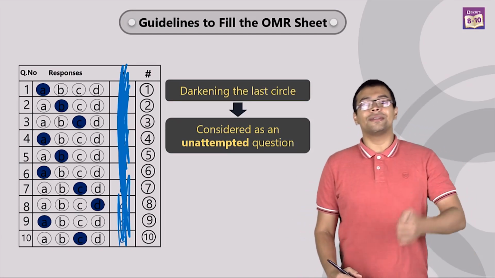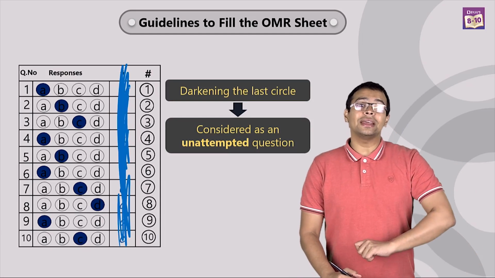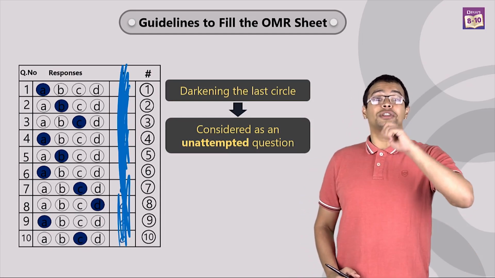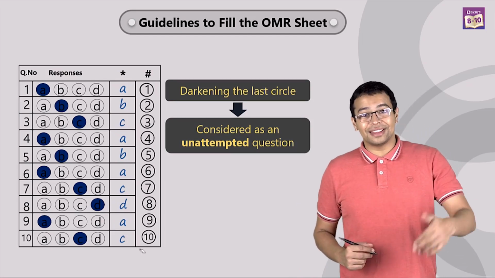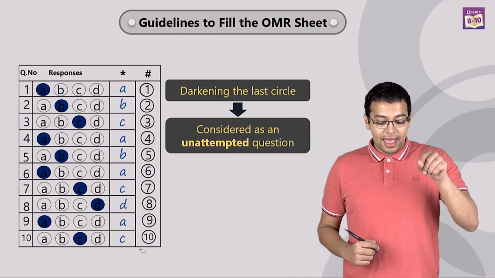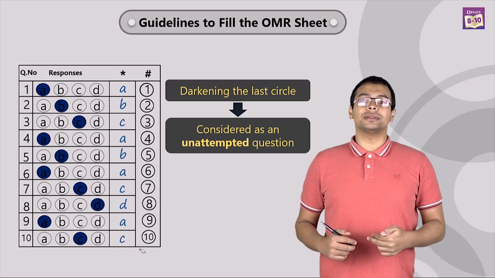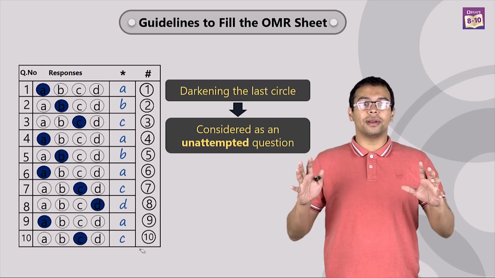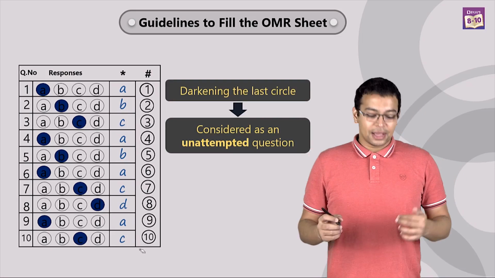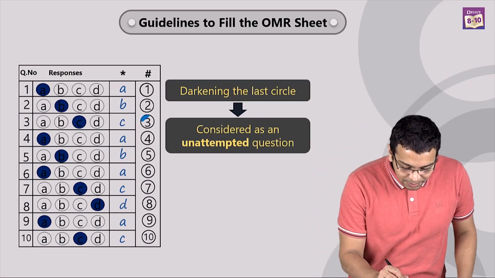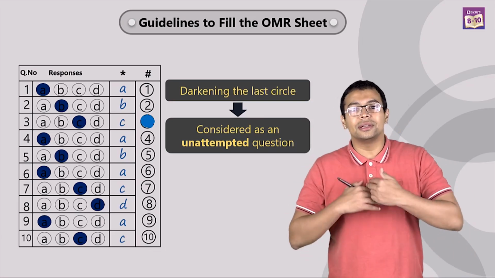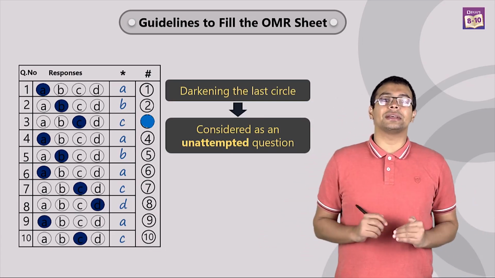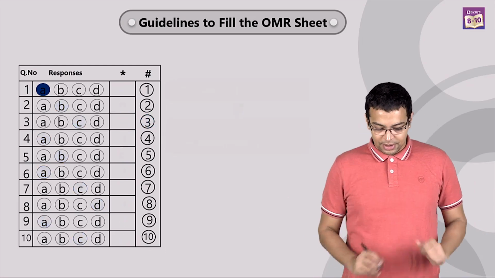Now CBSE has given me an option to actually confirm or check my answers again. When I'm checking my answers, if I figure out that these are correct, then I write that in. And when I'm checking my answers, if I realize that, okay, I'm not very confident right now, even though I've done all of this, I can go back and say, hey, question number 3, don't evaluate it because consider it as unattempted. That's why you have that last circle out here.